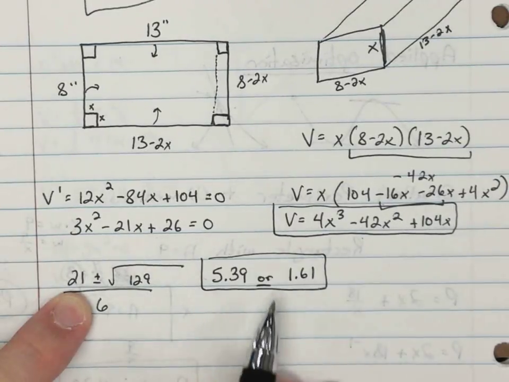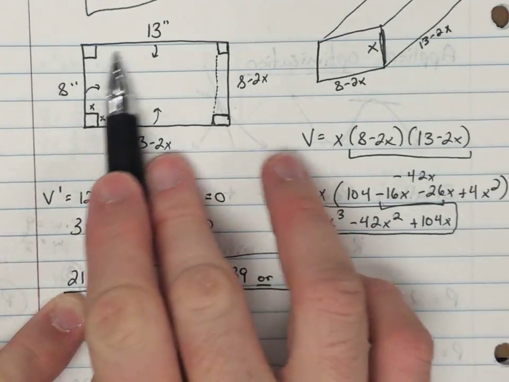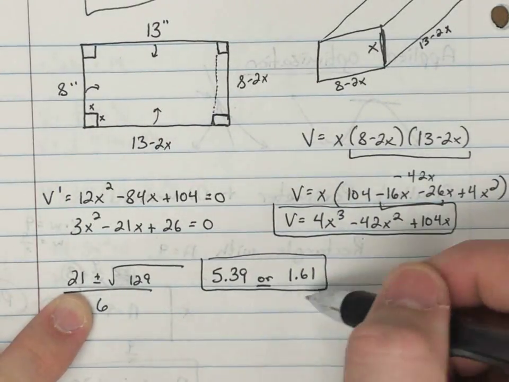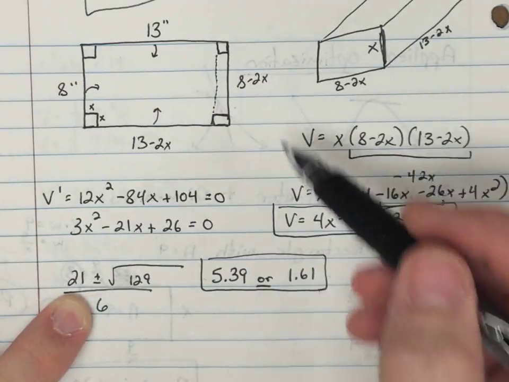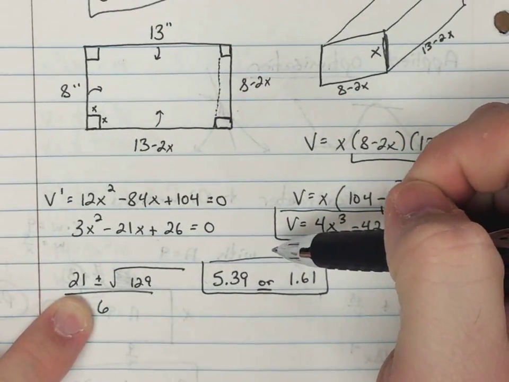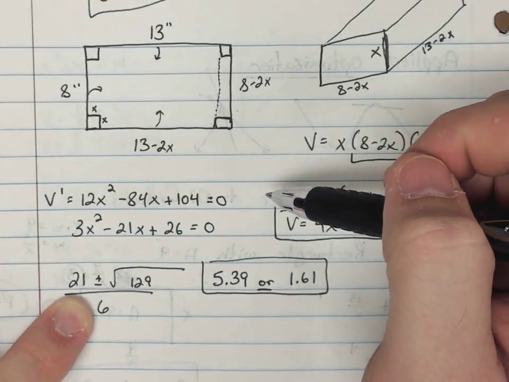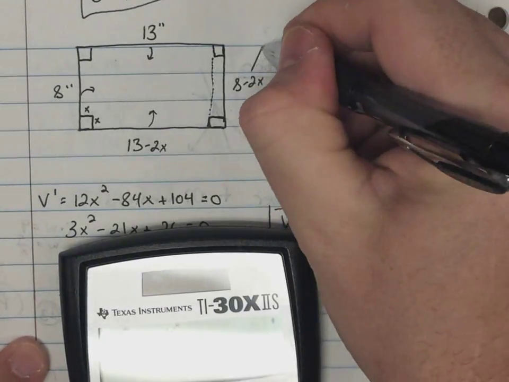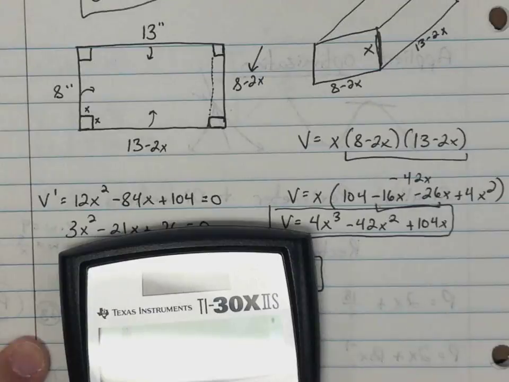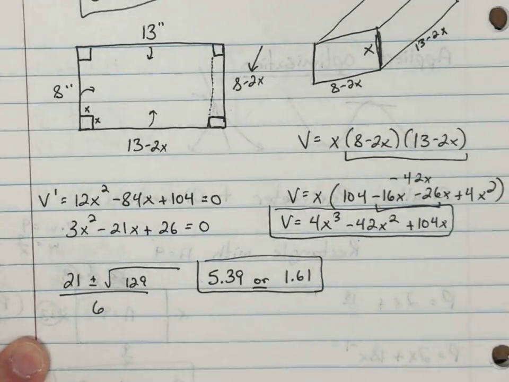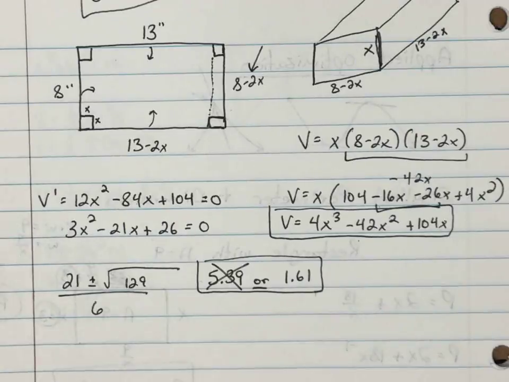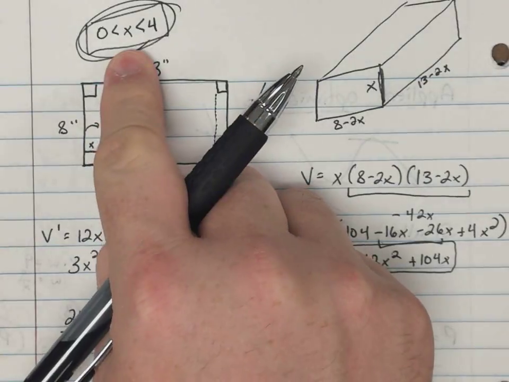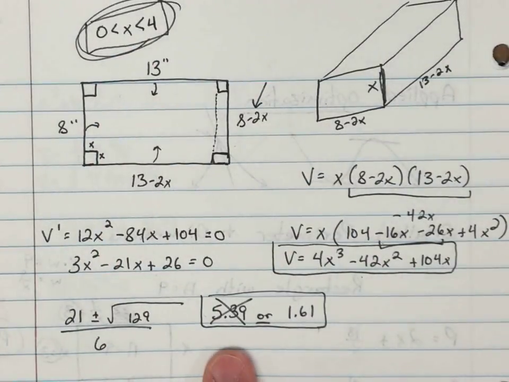So those are the x values that will give you the largest possible volume. So let's actually plug these in and get dimensions. Those are my x values, those are not my dimensions. So when x is 5.39, I should have left that as exact here. Well, you know what? My bad. Throw that one out. X can't be 5.39. Does everybody understand why? X has to be between 0 and 4. So I could have automatically thrown that out.